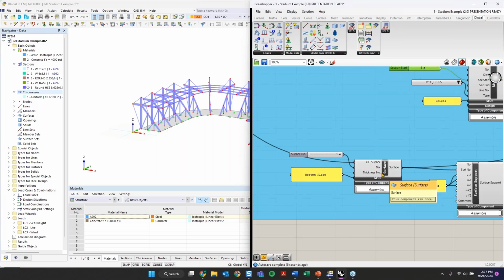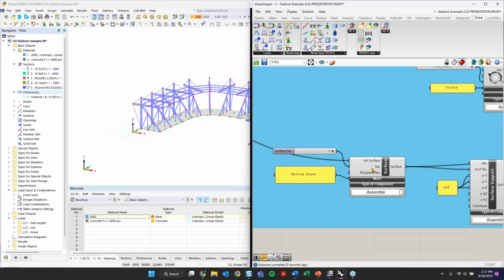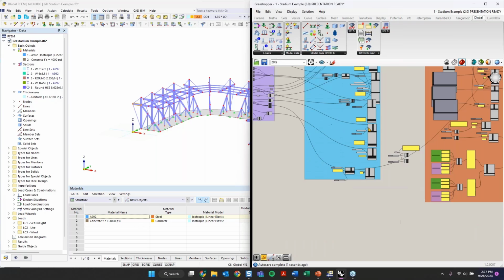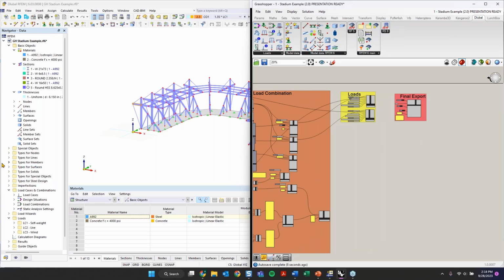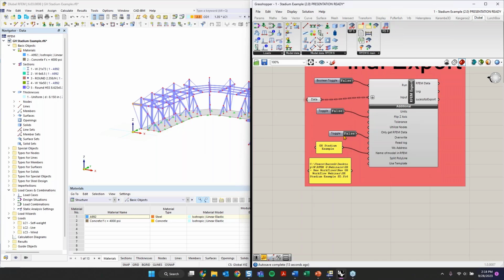So for my surface component, again, I have the line or the surface from Grasshopper attached to my surface component, and then I want to assign the correct thickness to it. So this would also be my thickness here, which has the index number 1. And so once I have all of my index numbers assigned to my members there, before we export this though, we have to make sure to set the overwrite setting from true to false.